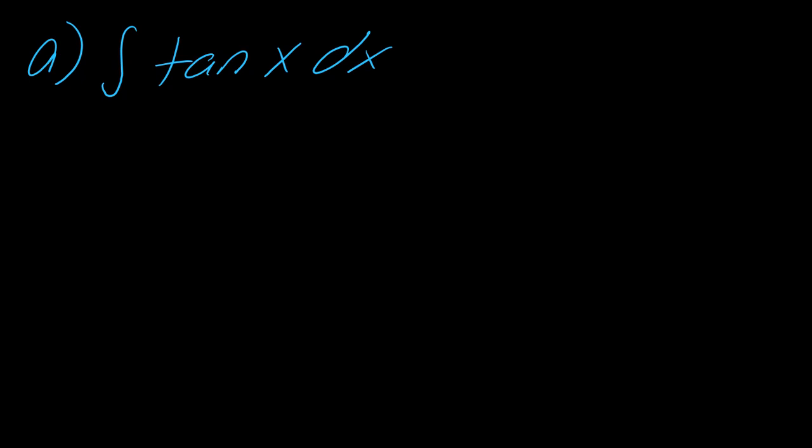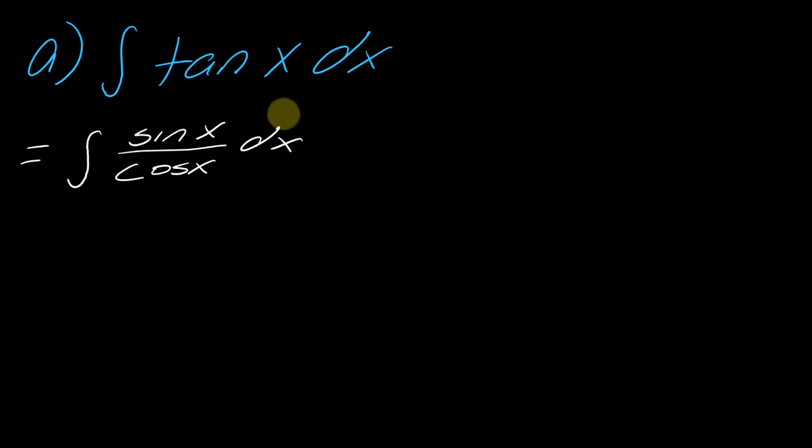So to use substitution for this, as it stands you really can't substitute anything, but what you do know about tangent is that you can rewrite this as the sine of x over the cosine of x. And so now from here you have a couple decisions to make. And I did actually cover this in depth in another video, but I'm just going to give the whole explanation again here in case you need to hear it.